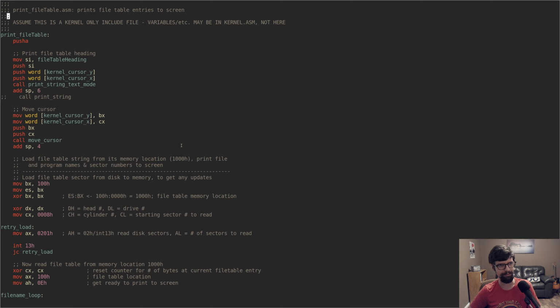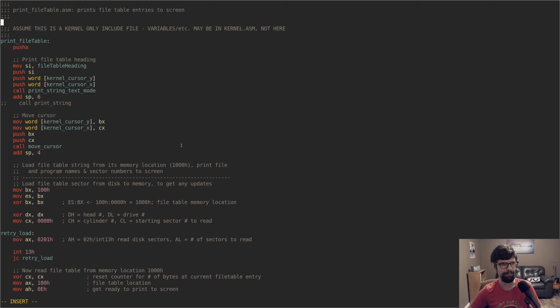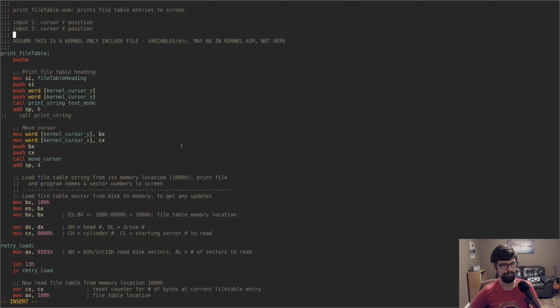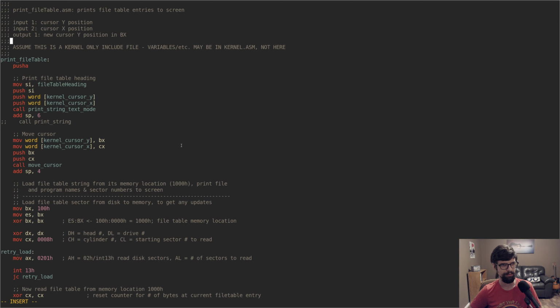I could add inputs to the file table. Probably should anyway. I'm still going to put that disclaimer, but we'll do that. Cursor Y position. BX. Okay, we'll do that.